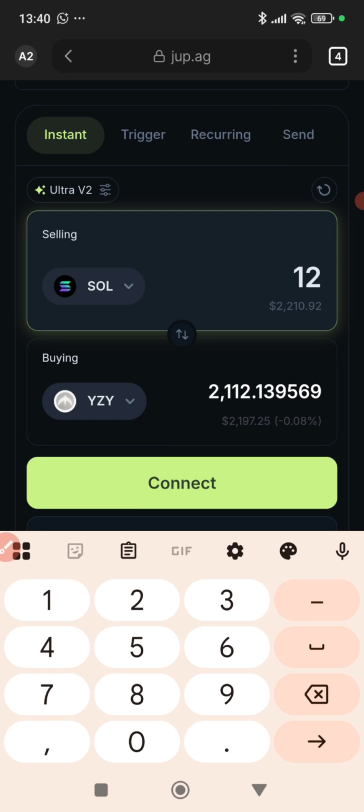All you need to do when you see the coin pump is to come back to this same Jupiter. That time, the coin will be on top. Now you want to sell it and use it to buy Solana. You know, before, you used Solana to buy the coin; now you can convert the coin back to Solana, then cash out your money. It's as simple as that.